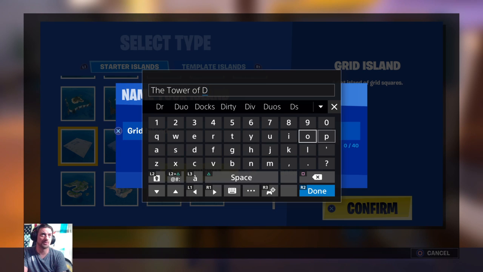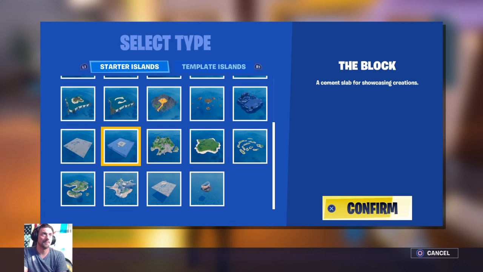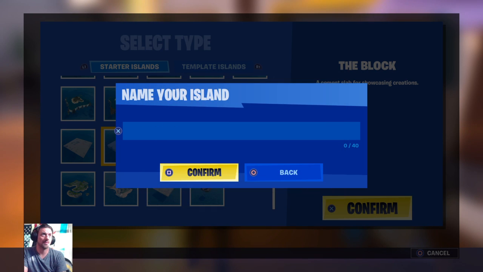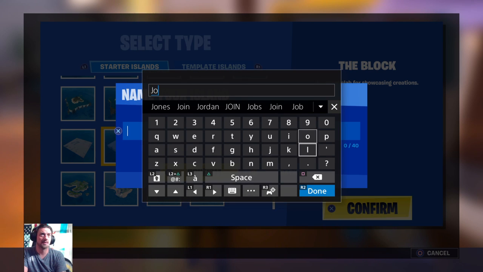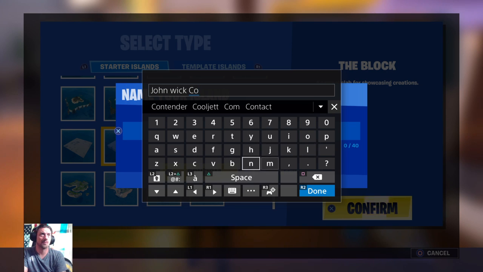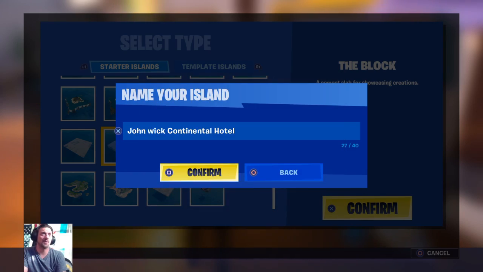Actually, my girl wanted me to make the Continental from John Wick. Oh, zip. Why don't we do that? Yeah. Okay, I'm going to use the block then. That way, the grid system will be on the block, and that's where the tower will be, right? And you can't go outside of the tower, because we can make out of bounds the block. Yeah. We'll say John Wick's Continental Hotel.